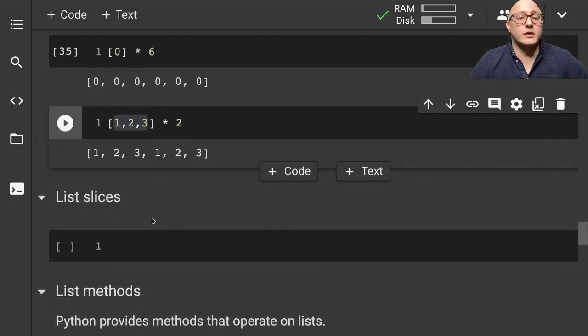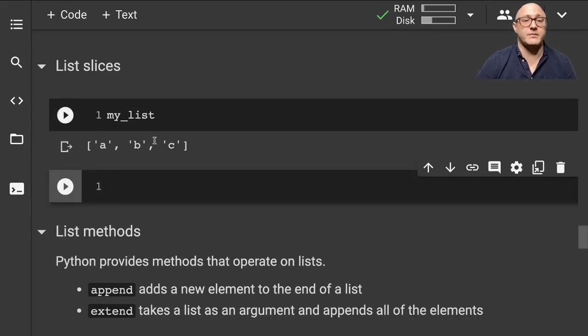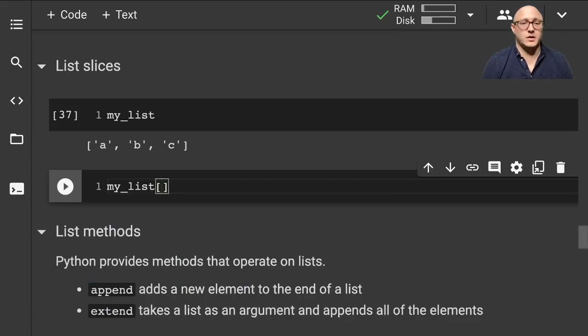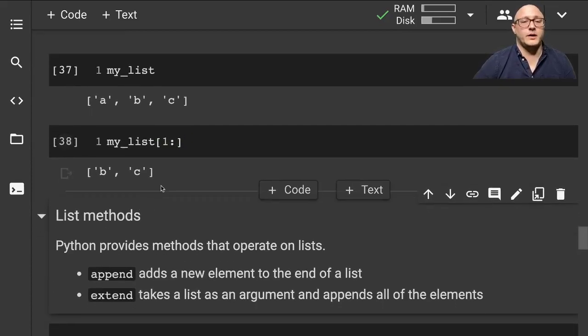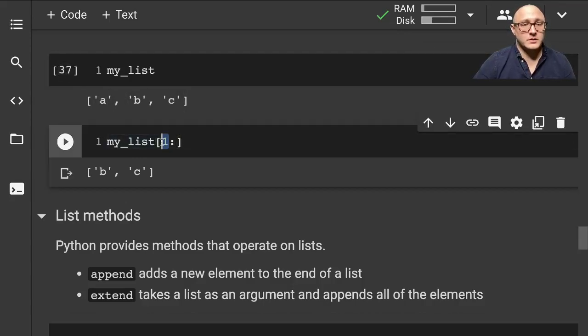And so the next thing we would want to talk about is slices. Remember we had that my list, and let me just run that so that we can see what it is. It was A, B, C, and let's say that we only wanted to grab 1 to the end. Remember, A is 0, B is 1. So if we say we want to start at 1, and then we use this colon, which would mean up to whatever number we want. In this instance, it would be just the end if we leave it blank.